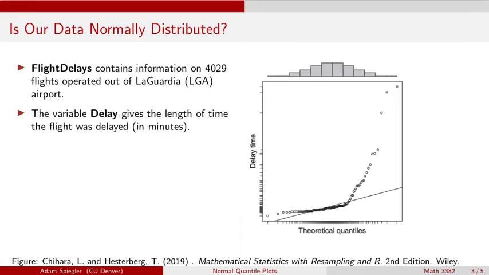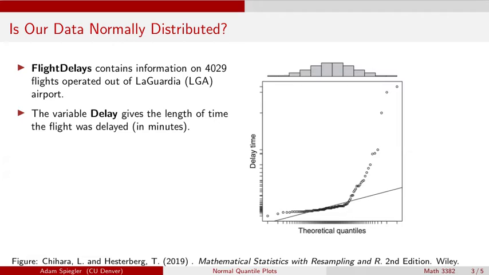So we might want to think, would a normal distribution be appropriate for this case? Let's create a normal quantile plot, which is what's provided over here. Keep in mind, again, on the vertical axis is the actual variable of our data set, in this case the delay time. And on the horizontal axis are what are sometimes called the theoretical quantiles, or the z-scores for a normal distribution. And up here is just what a standard normal distribution would look like. So we have this normal bell-shaped distribution.